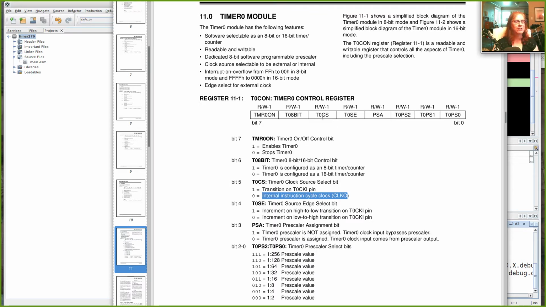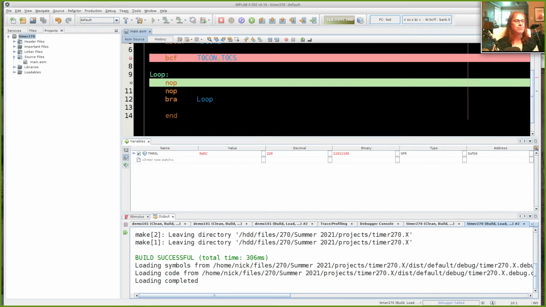So by clearing this bit, T0CS, we have this register count how many instruction cycles have occurred. Alright, so that's the first thing. And if questions come up along the way, definitely let me know.